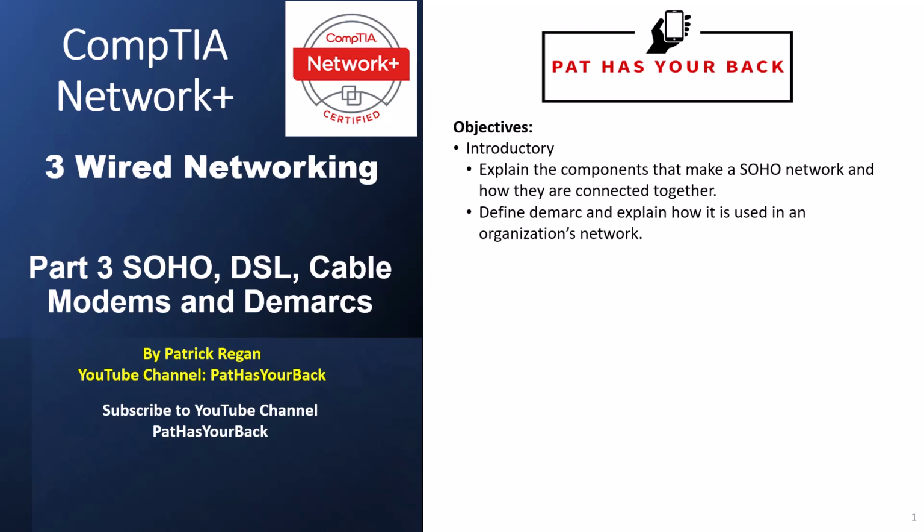This video called SOHO, DSL, Cable Modems, and Demarcs covers a mish-mash set of topics including reviewing what a SOHO network is, and then covers the components needed to build your own SOHO network using DSL and cable internet connections. It then discusses local loops and demarcation points, also known as Demarcs, which will be used by business or organizations.